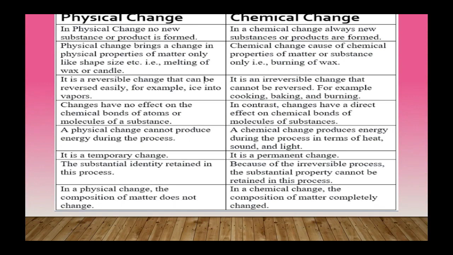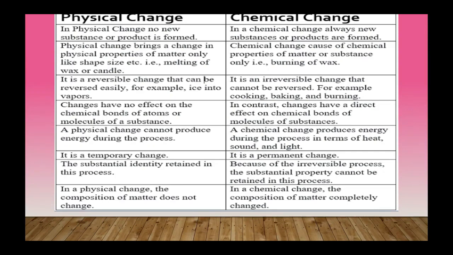Once we cook a fruit, once we cook a vegetable, we can't retain the vegetable in its original state. We can't retain it, right? We are able to eat it, right? That's all. Baking of bread. We can't get the wheat back after it becomes a bread. We can eat the bread, but we can't retain the original state. Wheat, or what do you call it? This material is called flour. Atta is also used to make bread.